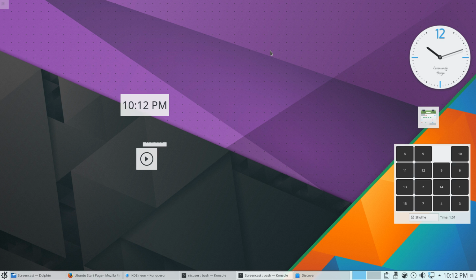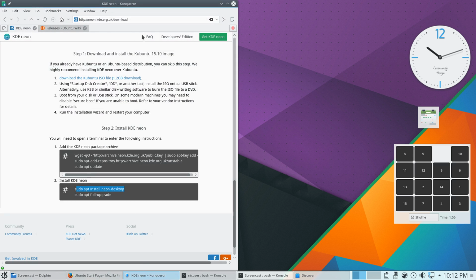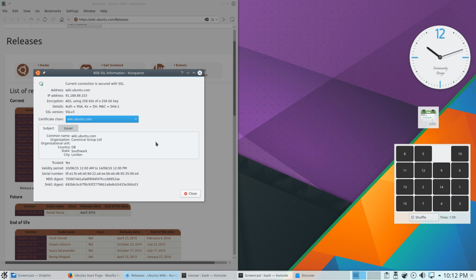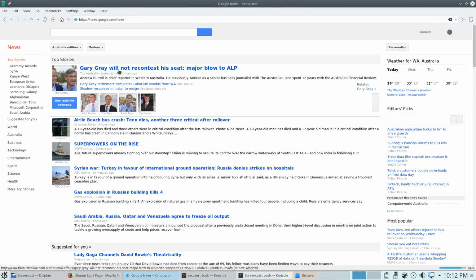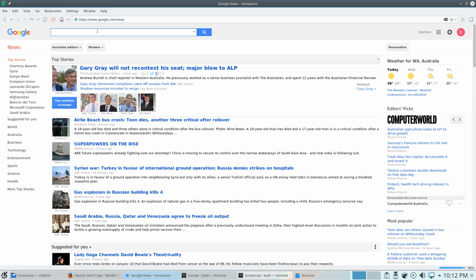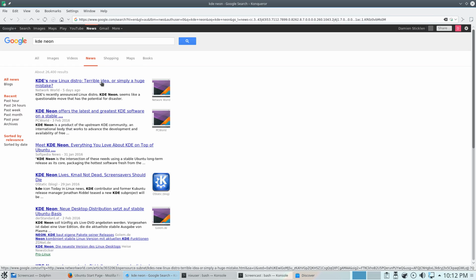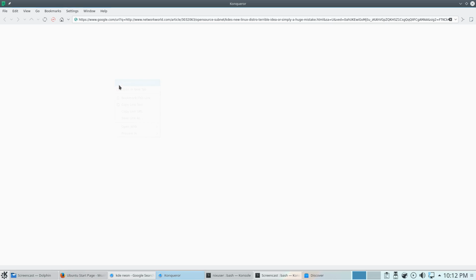Anyway guys, you know what? I think this is great that they've done this. There are criticisms out there. You can have a look on Google. We'll just add another tab. It's not hard to find some criticism about it, that is if the browser makes it there. Cool. So let's go. Yeah, that's right. KDE Neon. Yeah, look at this, there's some criticism here, but you know what, I don't really give a damn.